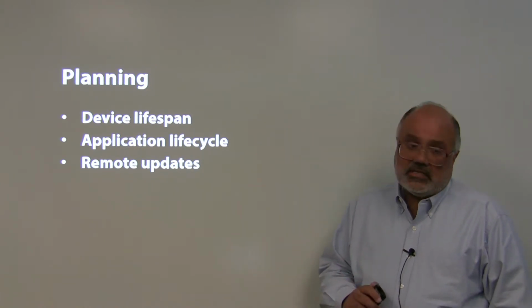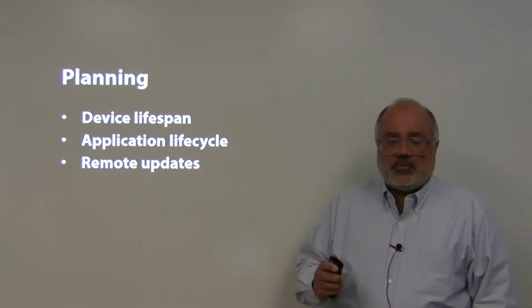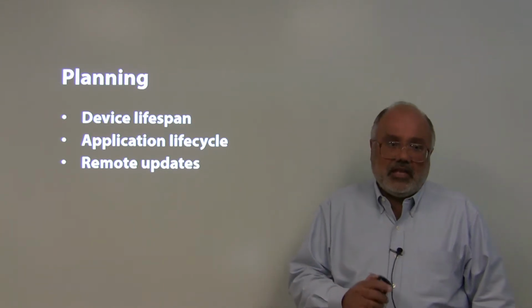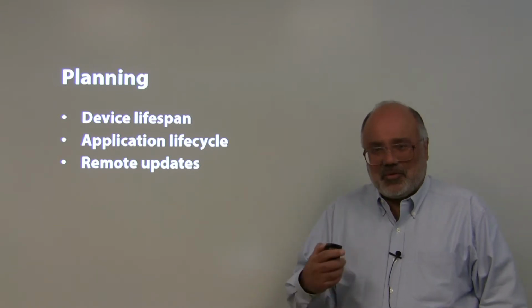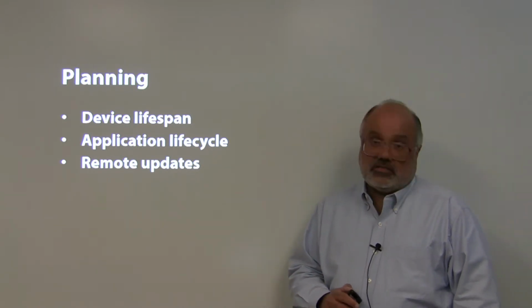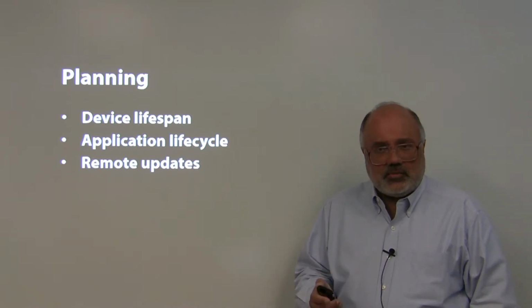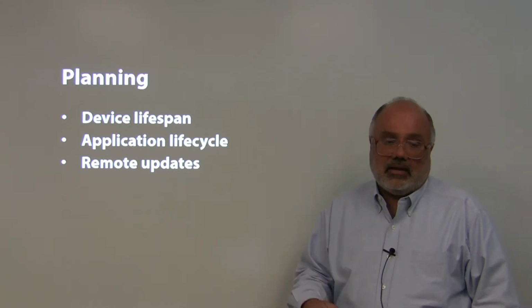Now, I separate device lifespan from application lifecycle. Device lifespan is the amount of time that a given device stays out in the field. However, application lifecycle is how long you expect to keep selling those devices and providing the kind of M2M support that your customers are looking for. There's a difference. You may have a 4-year device lifespan, but maybe you're selling your product for the next 10 years. You need to take that into account and plan for it.